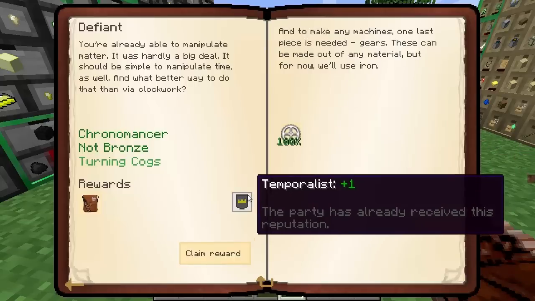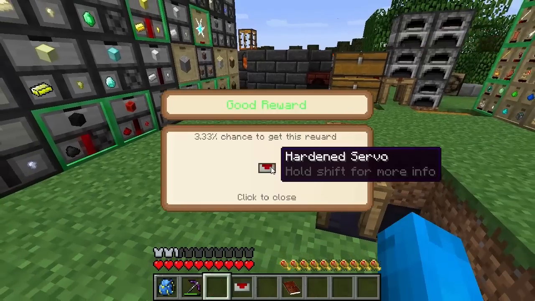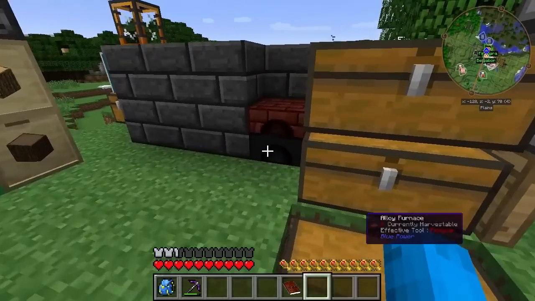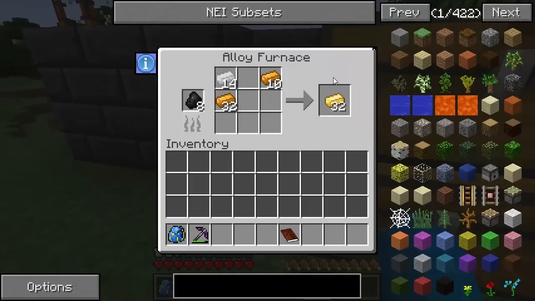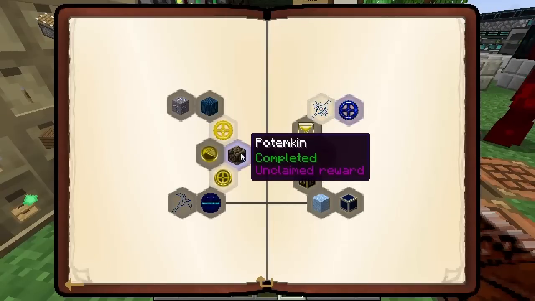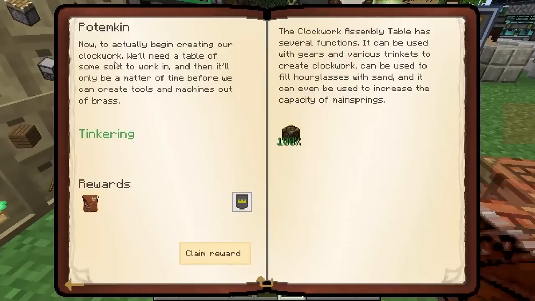We have to make 1 iron gear, which I've already gone and done. And there is my reward bag, and another hardened servo, so we'll put that in there. And you just make brass in this little thing right here, the Blue Power alloy furnace. Some copper and some zinc, and that will get you the brass. So that is done. Then you unlocked Potemkin.